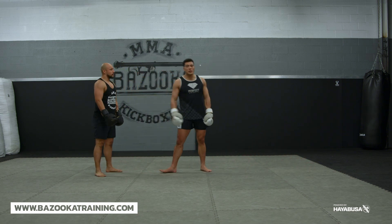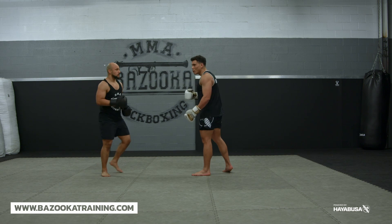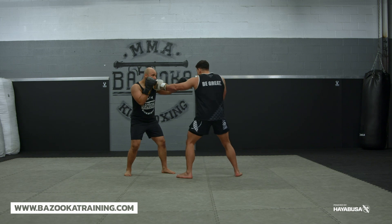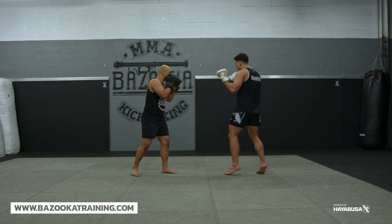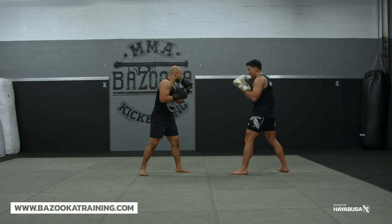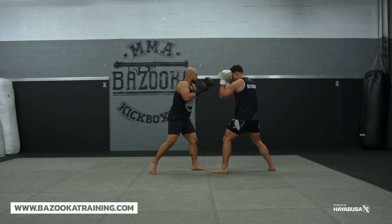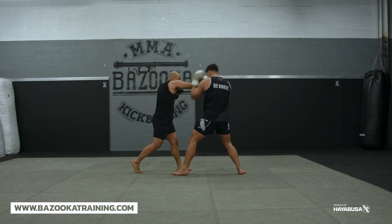The final and most advanced part of this drill: Abiel attacks, I defend, I counter. Then Abiel's just going to throw a few punches to make sure I'm defensive, so I have to be able to punch and then defend my head — I either got to move or make sure my hand's up. He starts with the jab — I counter, I defend my head. The one-two — I come and counter. The three comes — I come back and make sure my hand's up. The last one — I come back and counter.